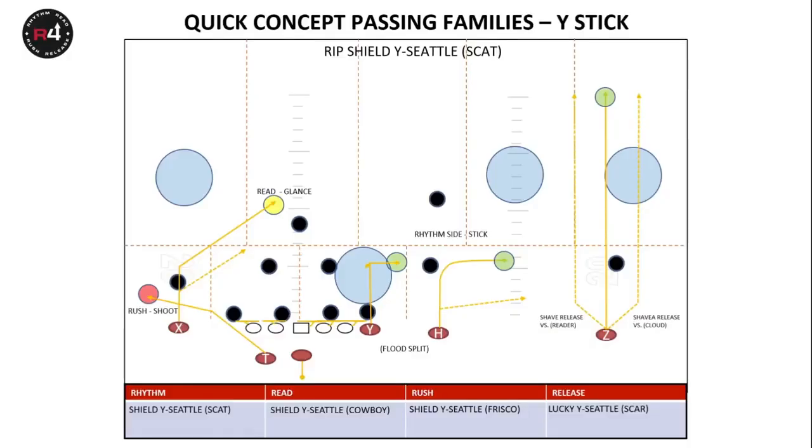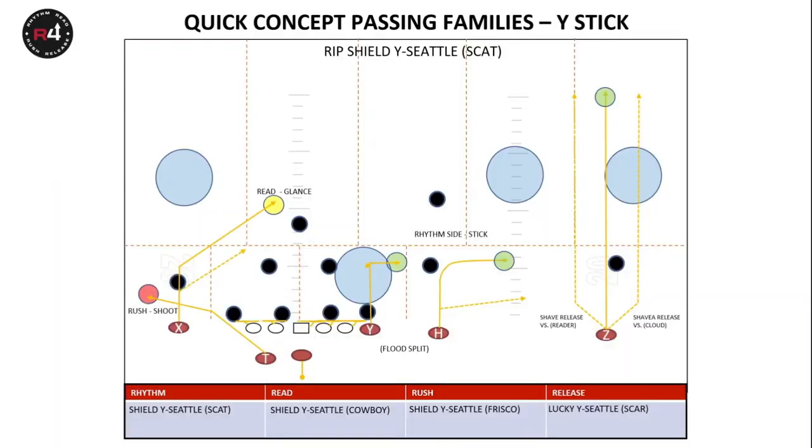The Y-stick should be a foundational concept in any offense, even if you do not use 11 personnel with the tight end. The concept is effective out of all personnel and formational groupings. Y-stick places immediate stretches on underneath coverage and forces defenders to come down to uncapped vertical space. The read, rush, and release progression platform adjustments provide answers to the most common defensive actions used to take away the rhythm progression. I would recommend this used as a base concept from the junior high level on up to the highest level in football.